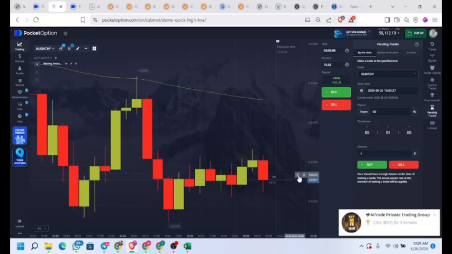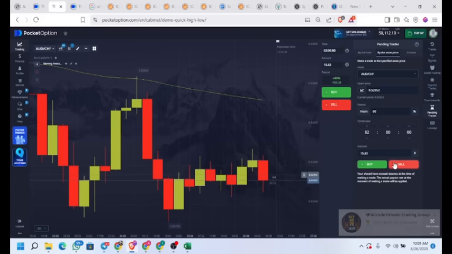Okay, so this is it. I'm going to place a sell. Now the sell is going to be for 2 hours, and in this trade, how much am I investing? $15. So I'm going to place a sell, and that's for 2 hours. Once the market taps into this, let's check again.